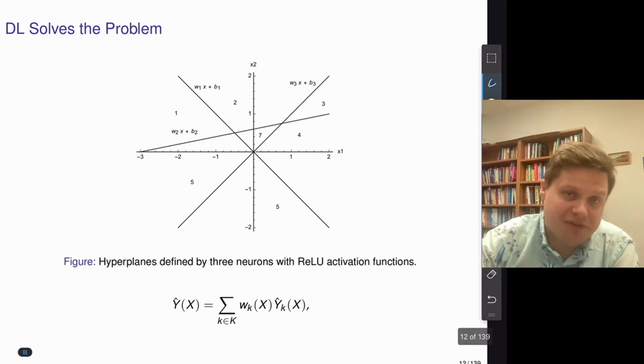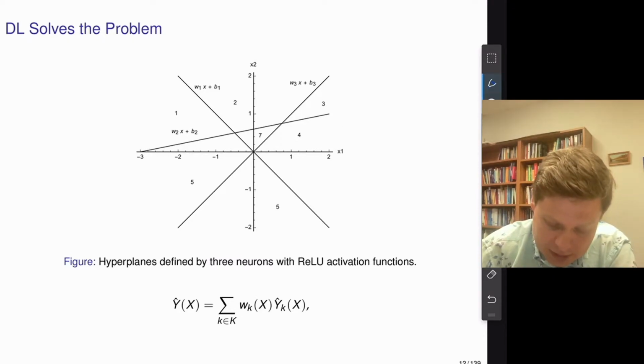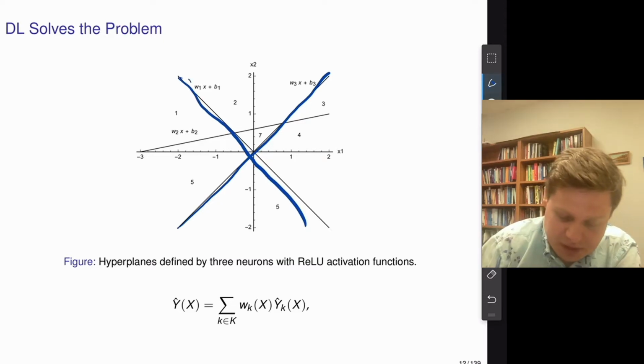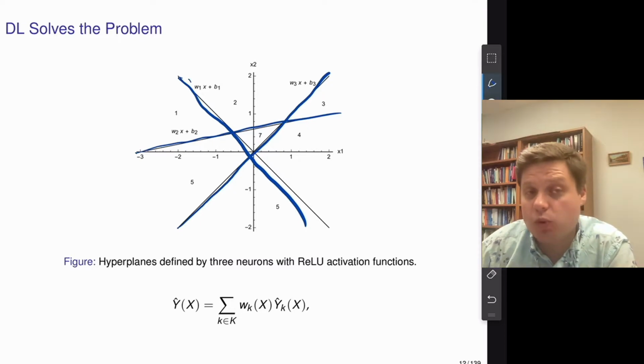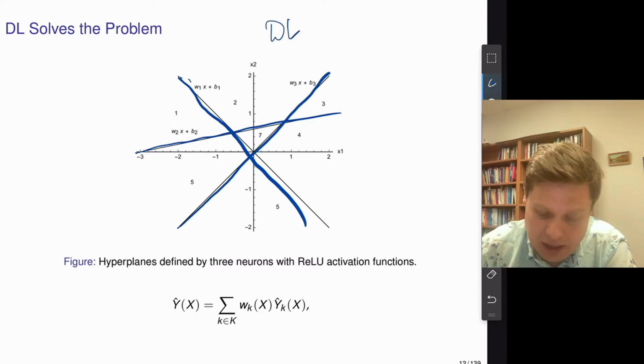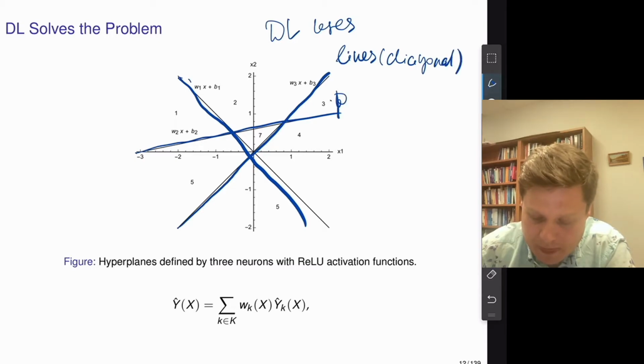So here's an example of one layer of deep learning. Essentially what it does, each part of the layer draws a line, okay? And so you have multiple lines, and on each layer, deep learning splits your region using those lines. So one distinction between deep learning and trees is that deep learning uses lines, and they can be diagonal lines, and a tree uses horizontal or vertical lines.